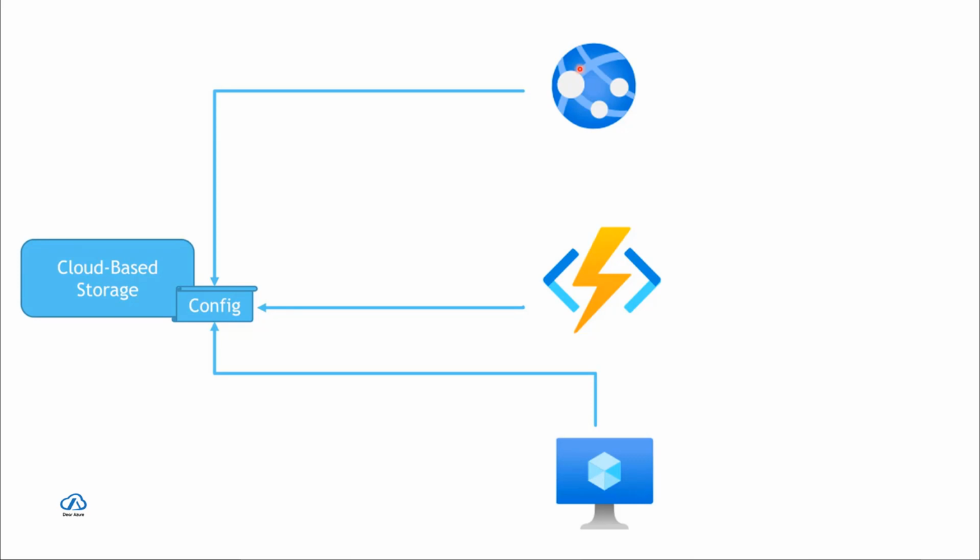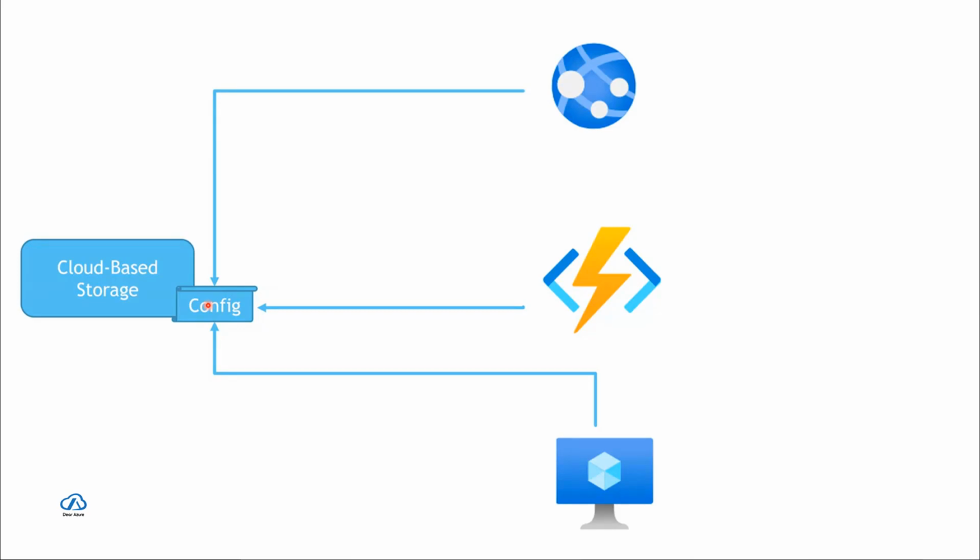And it's going to be way more efficient if we have hundreds of these components, like hundreds of function apps. All of them will be able to access the same config file in the cloud-based storage to get the data. And if we wanted to change the database connection string, for example, we can change it in one central location, and all of the other function apps or app services or VM apps are going to be able to read the updated data just by doing one change.